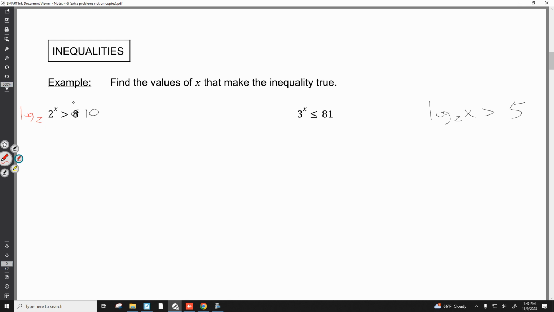I've been trying to tell you, because it'll help you for all situations in this lesson, and really just in general for your understanding of logs and exponents, that you can take a log to undo an exponent. And here, log base 2 of 2 to the x is just x, and x is greater than the log base 2 of 10, and this is correct. If I had things in the opposite way, I'd be wrong.